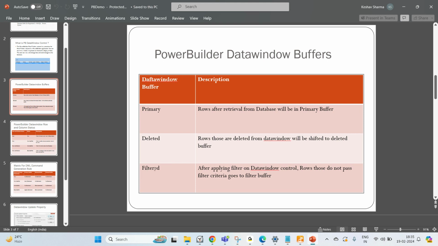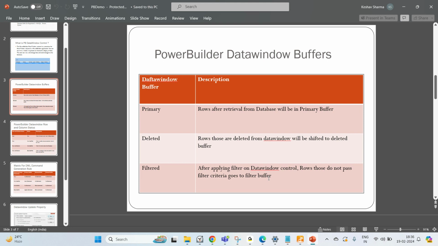Okay, and there is a filter function. When we filter something, it moves from the primary buffer to the filter buffer. Ignore the filter one this time; we'll explain later what a filter is.